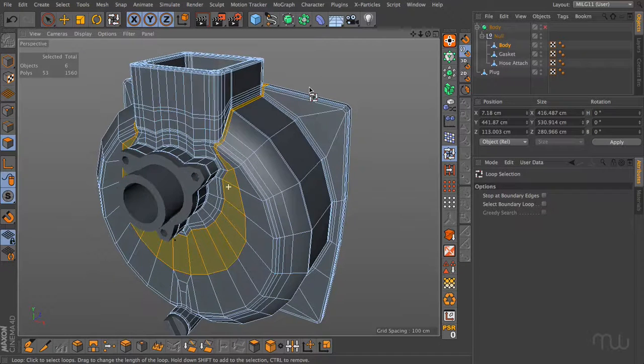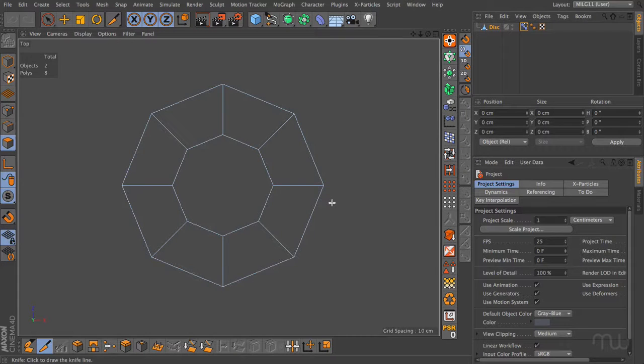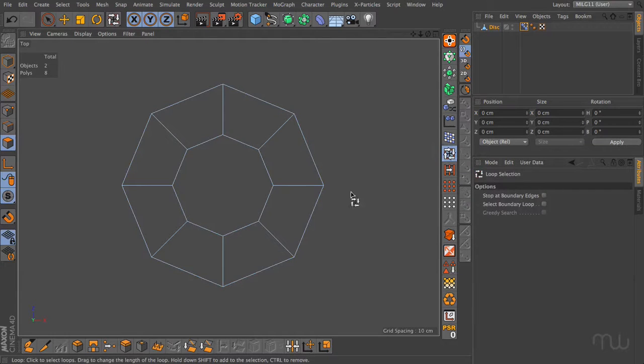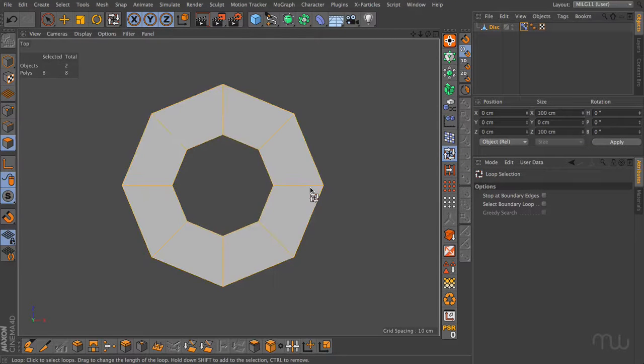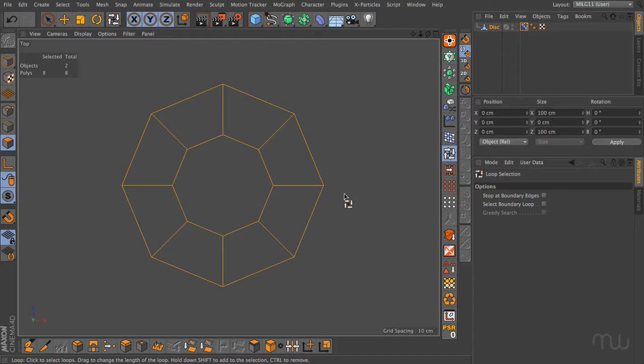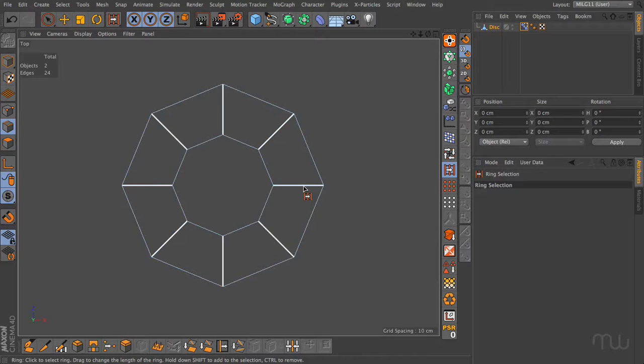So let's look at the basic concepts of how loops work. Obviously, the simplest form of loop that you can get in geometry is a circle. We have an infinitely looping circle of polygons here in our viewport. And I can select this loop of polygons with my loop selection tool like so. Now this loop of polygons is being driven obviously by this edge loop. And anytime we have edges that are infinitely looping like this, we refer to this as an edge loop.